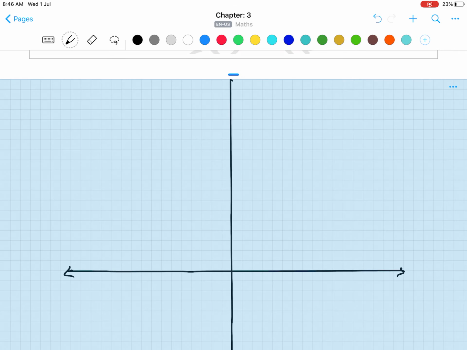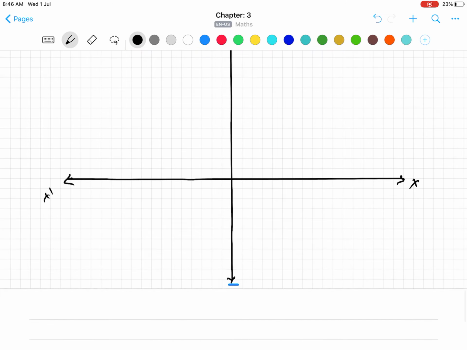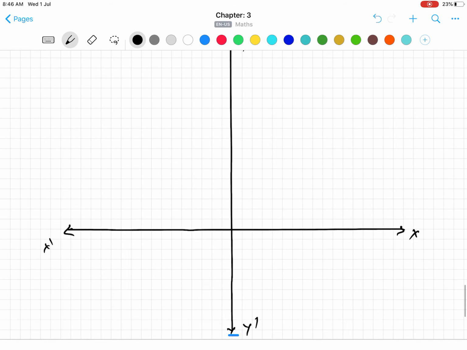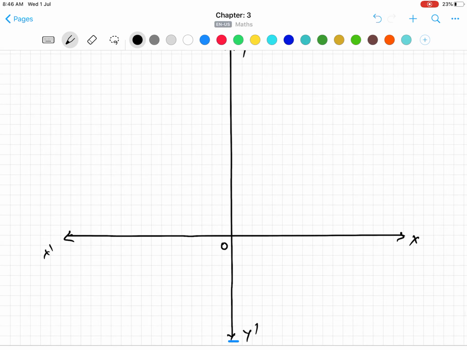So we'll start by marking the point. This is our x bar, and this one is y and y bar. Every time, when you are plotting the point, you have to mention the x-axis, x and x bar, y and y bar, and the point of intersection is called origin O. So now start marking the point.